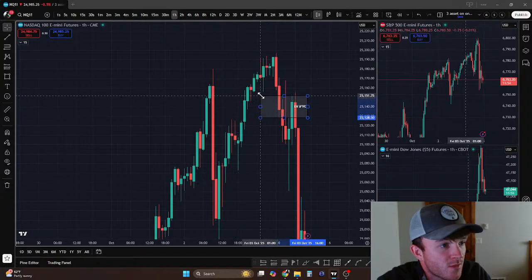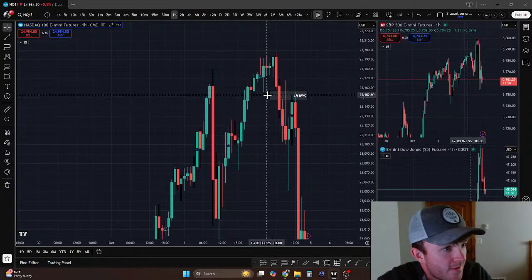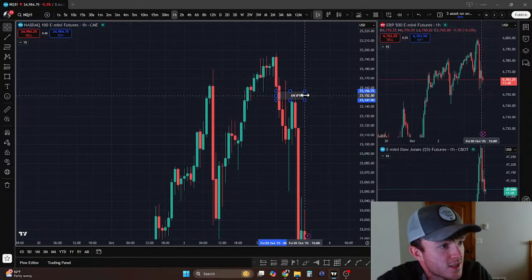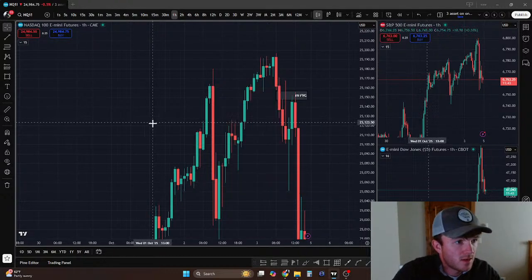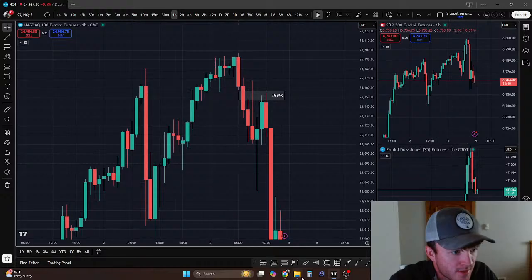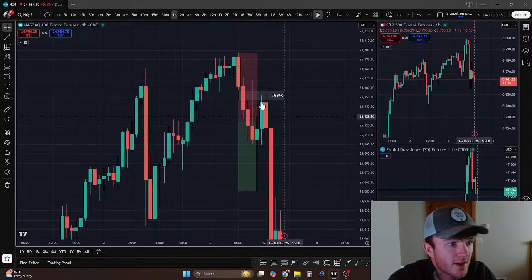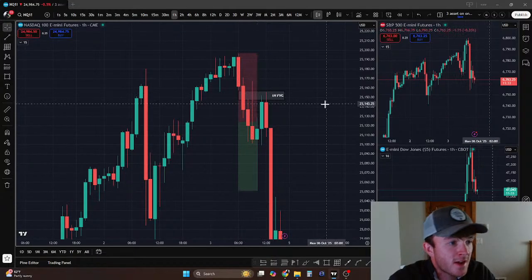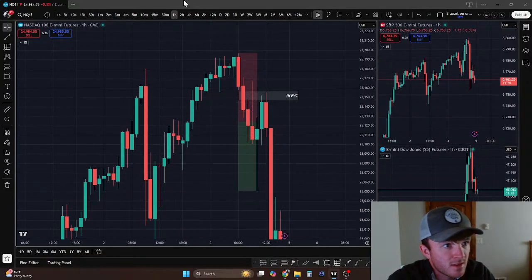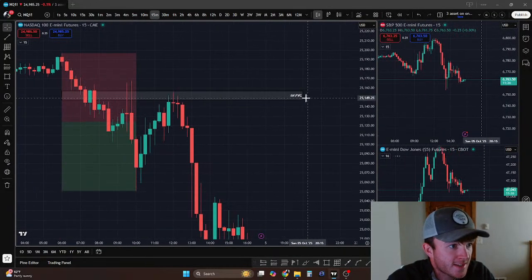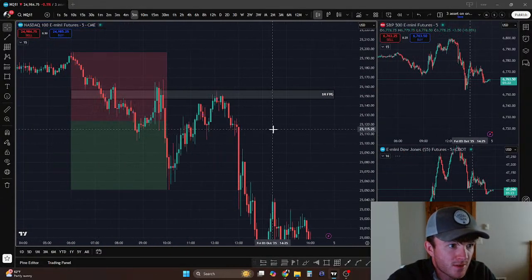We also have this 1-hour gap. You could definitely make a case to say this was the PD array. And this 1-hour gap was probably in premium. Yeah. Right? So don't discount a fair value gap if it's already been used, it could still be used again. So I like this. Yeah, this has got to be it. 1-hour reclaimed for value gap.